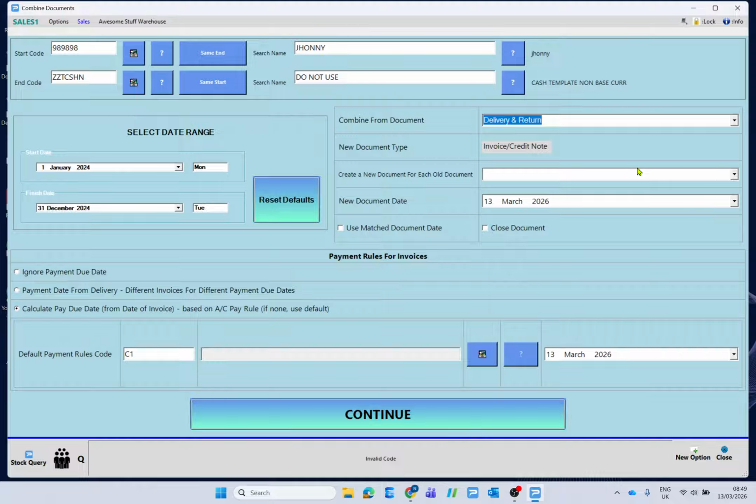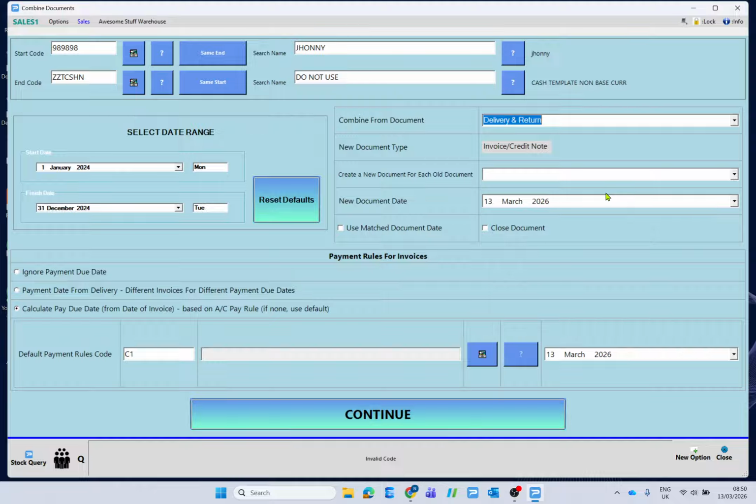Now, you can get more specific to this if you look on an actual customer account. You can put a specific rule on how the documents are combined for a customer, and that will override whatever you choose in here. For example, you might have a customer who's got some different jobs on. Maybe there's some sort of a tradesman, and they have different job references. So you could say, well, I want to combine all my deliveries into one invoice, but based on the reference of the delivery dockets.